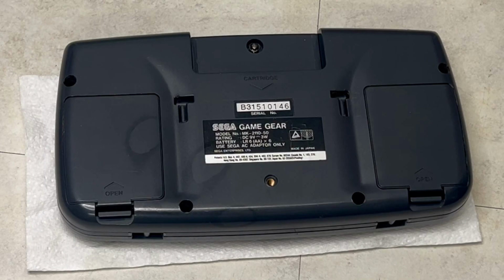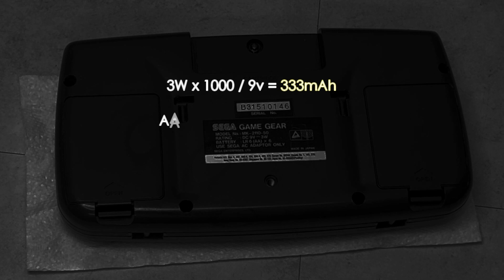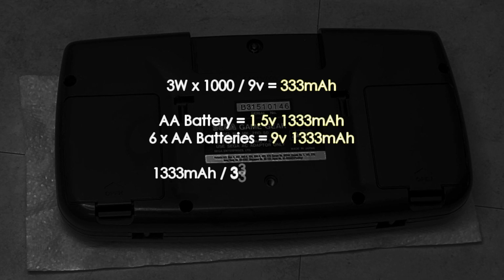So to do this, we need to understand its power requirements, which we can see are 9 volts at 3 watts. As an estimate, the Game Gear consumes just over 300 milliamps per hour. And we already know as a benchmark that 6 AA batteries provide 9 volts and just over 1300 milliamps per hour. And if we divide that out, that's 4 hours battery life, which is about right.